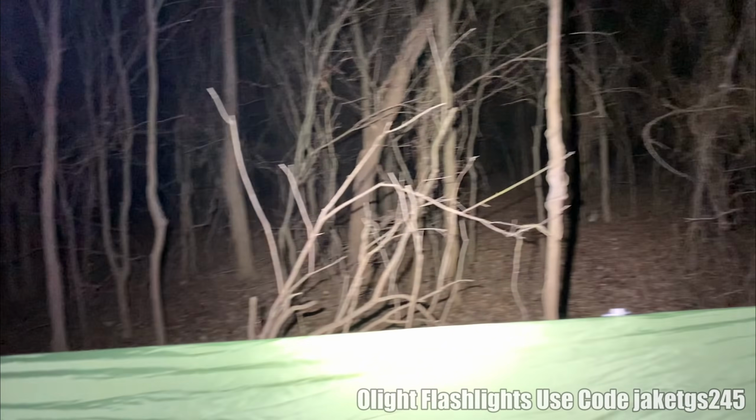Anyway, here's our campsite. Now, once again, this one in turbo mode. Woo! All right, let's go low key here for a little bit. Hello, it is I, Jake, a distinct gentleman out here in the woods.